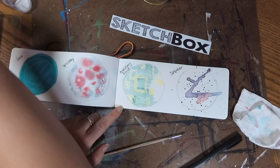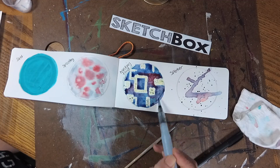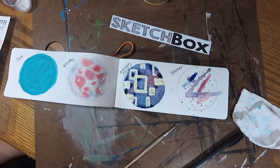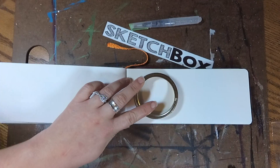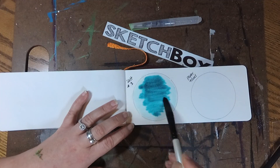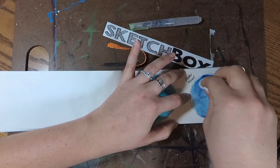I'm waiting for the masking fluid to dry and applying a couple layers of paint to get another feel for the water pen. I actually really like the water pen — I didn't think I was going to like it as much as a regular paintbrush, but I really enjoyed it. Now I'm going to try the salt for the third time using a cloth or paper towel. It still didn't come out fabulous, but I think I'm starting to get the hang of the salt technique. It's supposed to have a really icy effect.